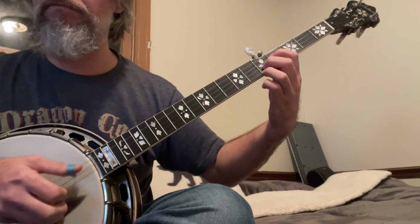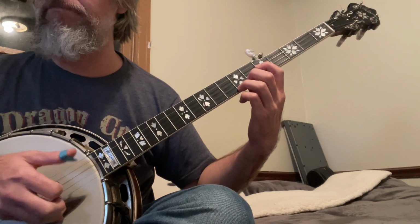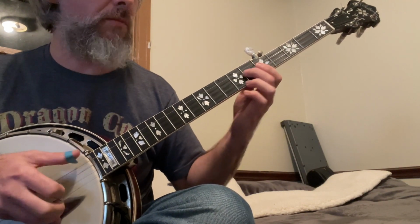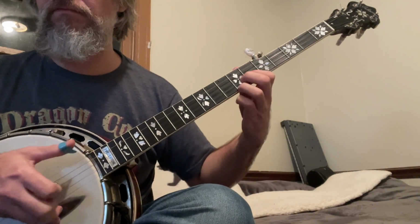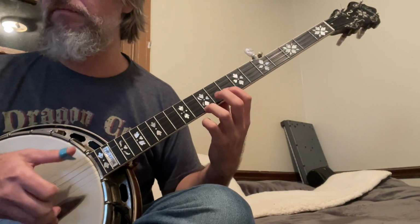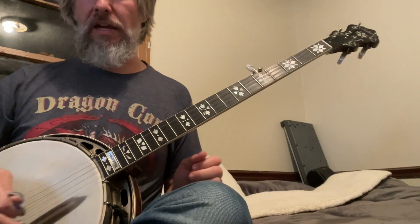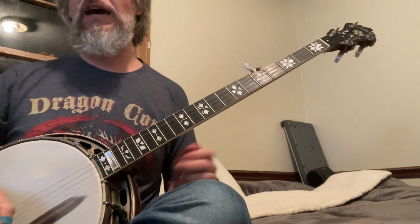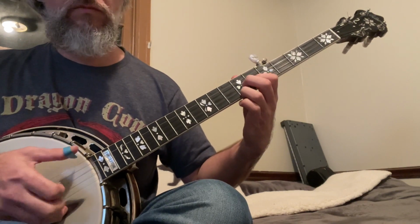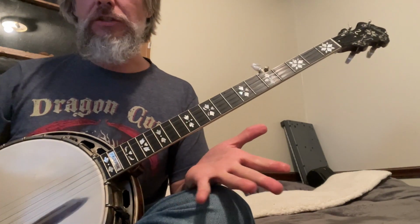E minor. 10-9. Suspended. Seems complicated, but if you break down the right hand, follow along with the tab, and you really just practice this little lick here, and making sure you accent that top note, that's the gist of the tune, okay?